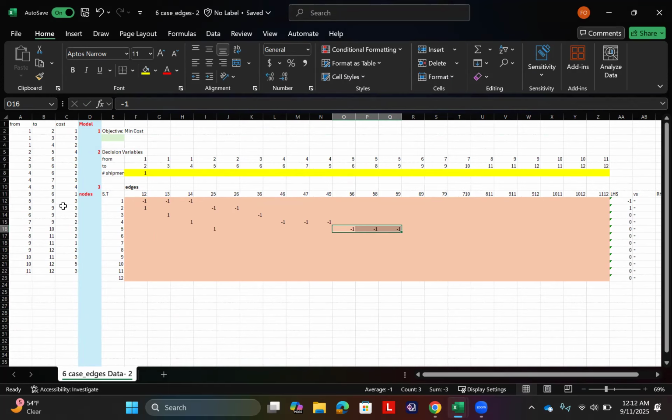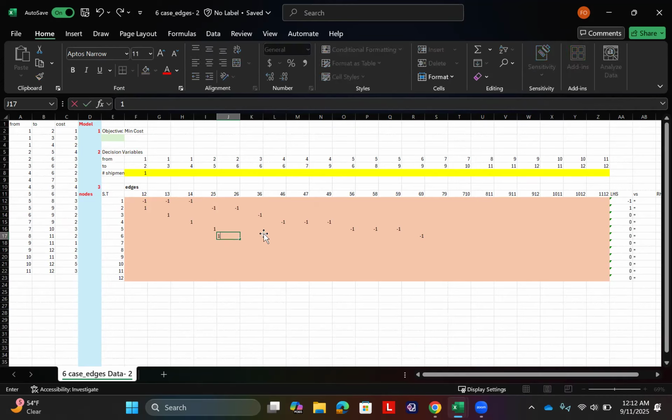Let's go to number 6. Again, I will do the Python code of this in the next video. And as you can see, Excel can get really, really complicated, even for a small problem like this. Imagine having a bigger problem. Okay, now node number 6. I have outflow to 9, which means the 6 to 9 is negative 1, and there's inflow from 2, 3, and 4 to 6. Let's see.